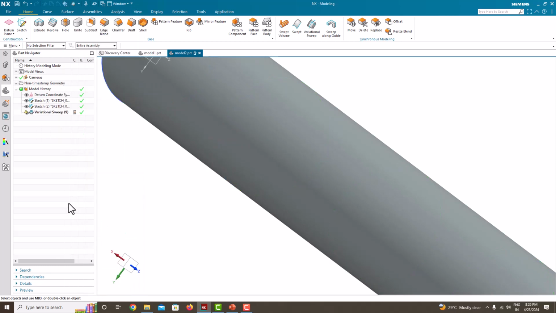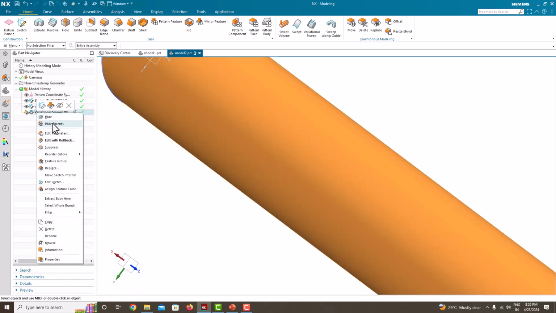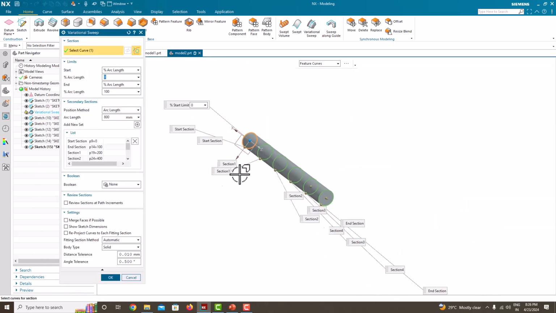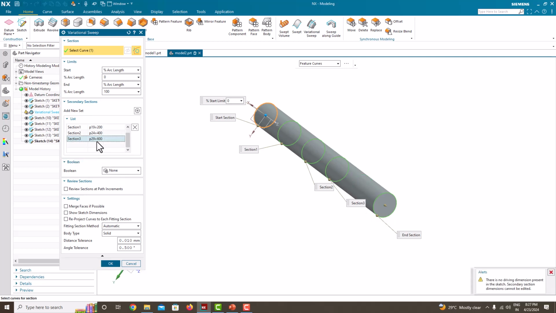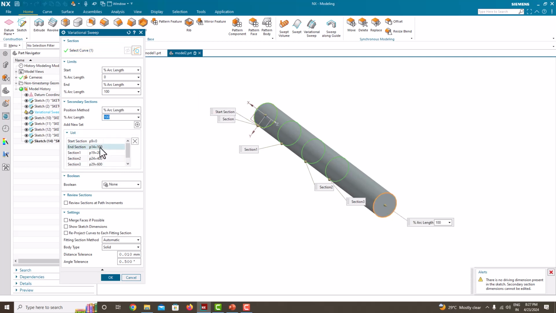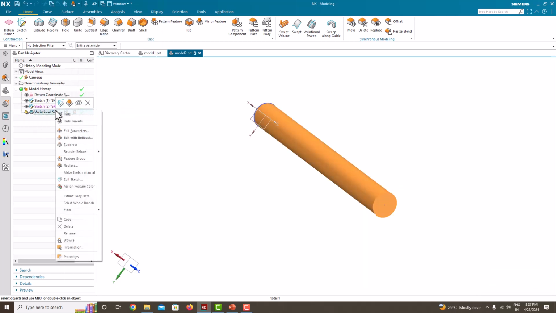To get the dimensions, I'm just deleting this one.